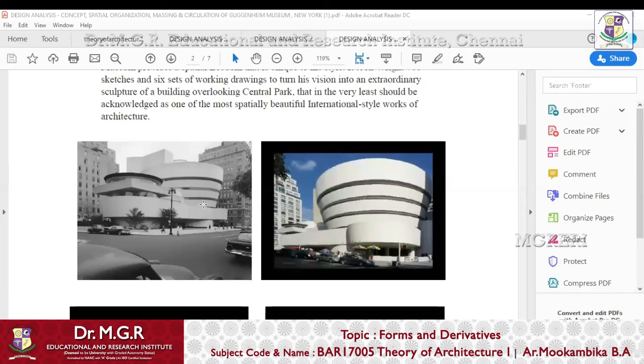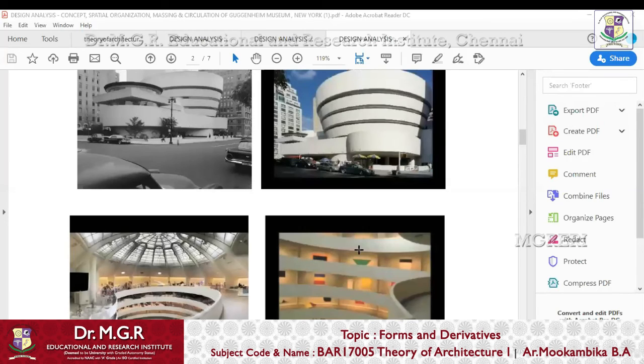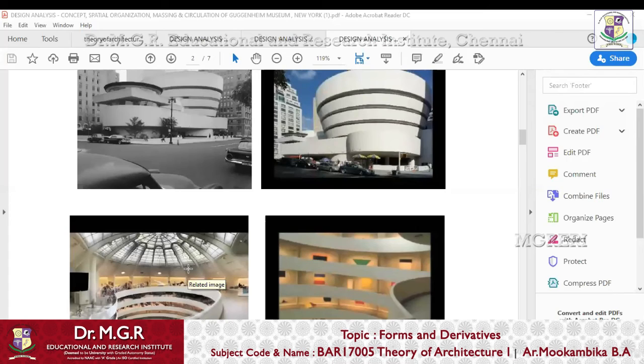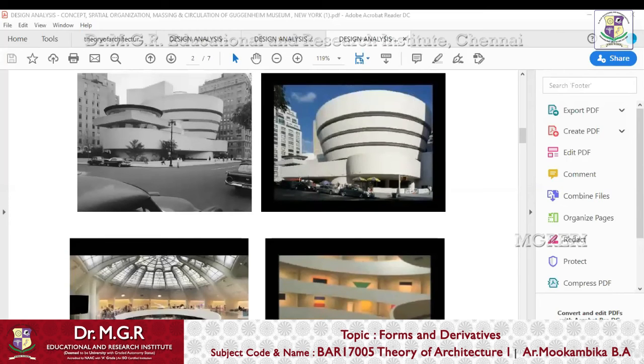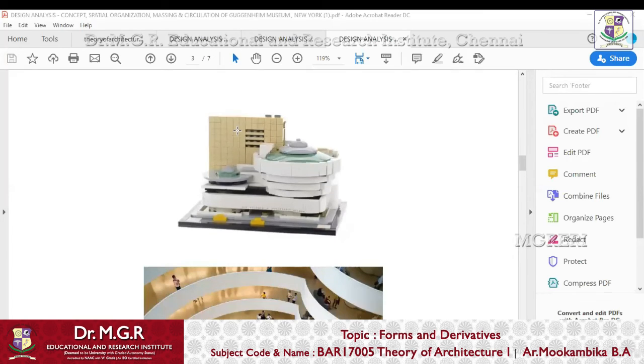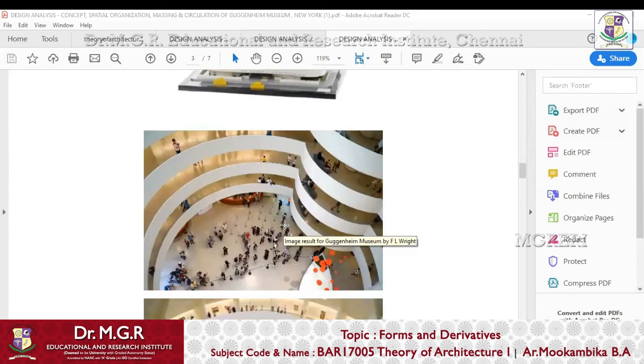You can see the building now. See, this is the ramp that is continuously connecting all the 6 floors together, and this is the central dome, what you are seeing on the leftmost corner of the picture. The first two pictures give the exterior of the building. So I think this was the glass dome that was reduced to ribs. This is the model, and the one you are seeing at the back is the 10-story tower that was later added by the other architectural association.